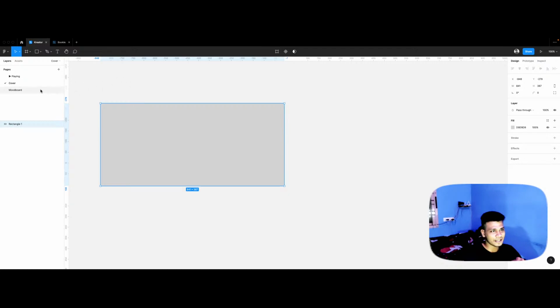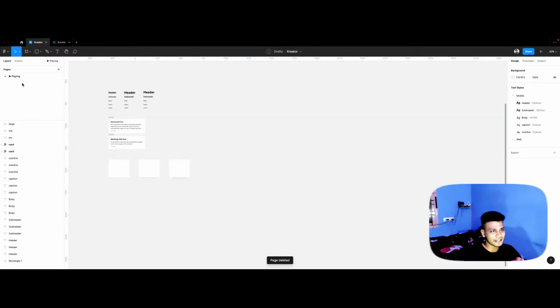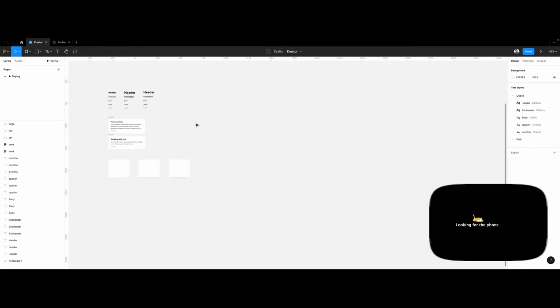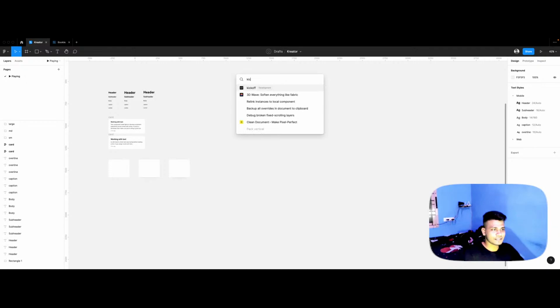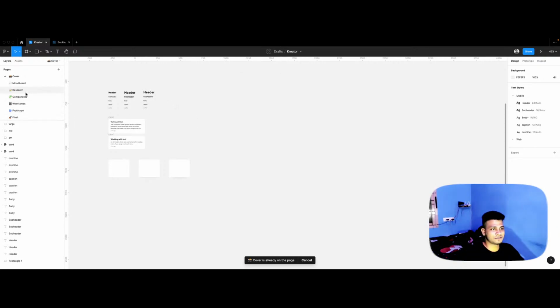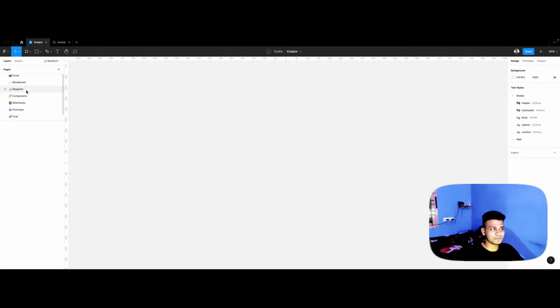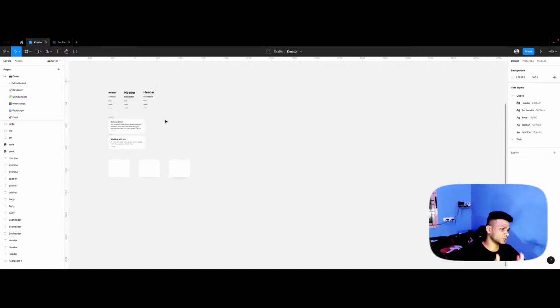So let me show you a quick demo of what I'm just talking about. Currently, you see I'm having only one page here. If I want to create a cover image and also sub pages for this Figma file, what I will do is I will just call kickoff, and you see the page has been created for me and everything is perfectly fine. You see, in just a single press, all the pages have been created for me. So now you can just do whatever sorts of work you need to do. But the real use case, yeah, this is what I thought about.